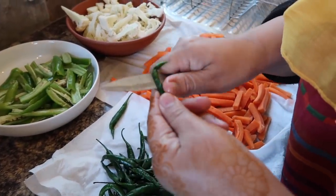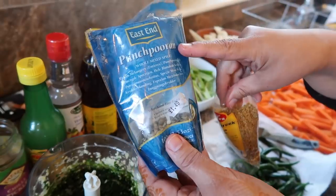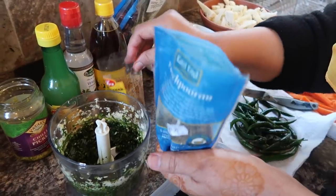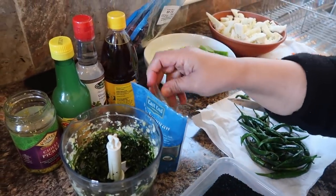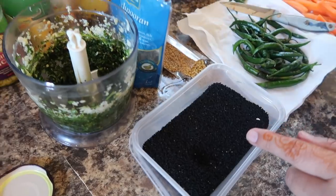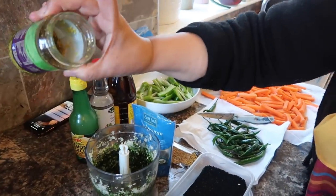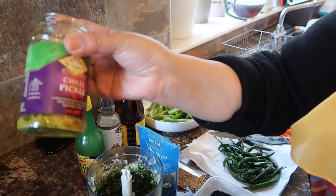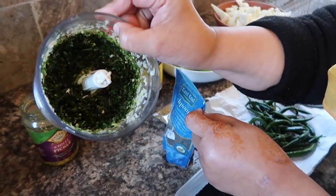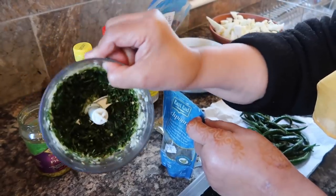The rest is front of you, and I got some methi seeds, again my panj masala, which is fennel seed, black seed, jeera, everything is in there. And my other black seed here as well, extra. Couple of chili I'm gonna use, mustard oil, vinegar, lemon, and just like 1 spoon ready-made achar. So I'm just using 1 spoon of ready-made achar. I mix 5 chili, bunch of coriander, and 5 clove of garlic, and grind it like that.